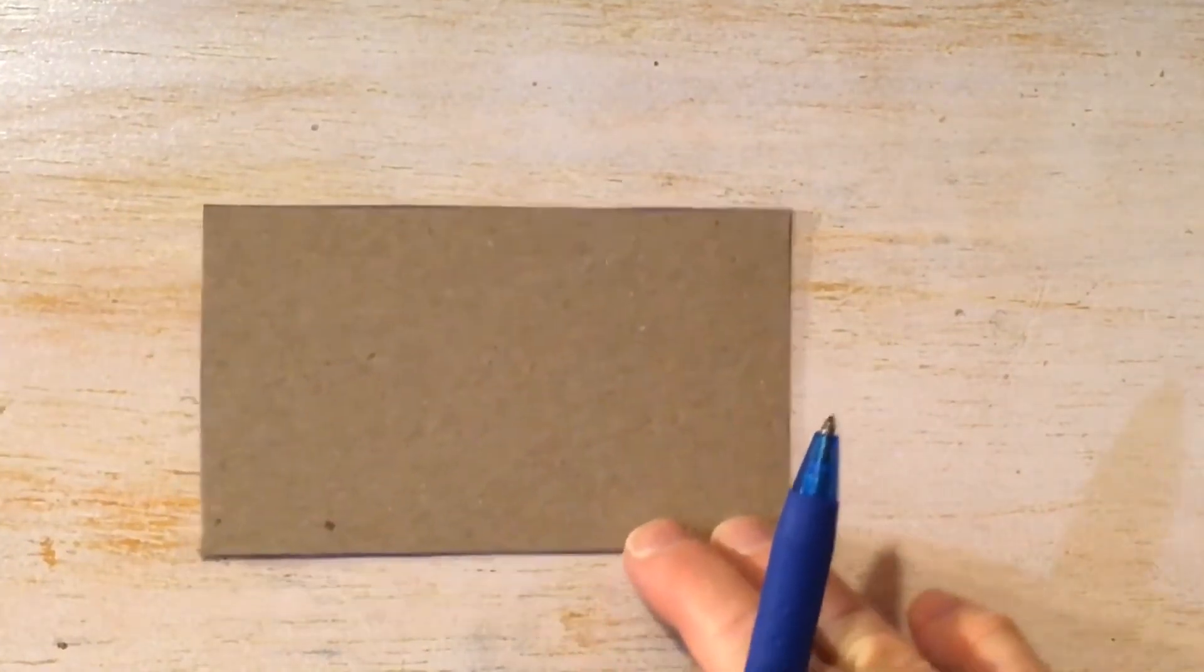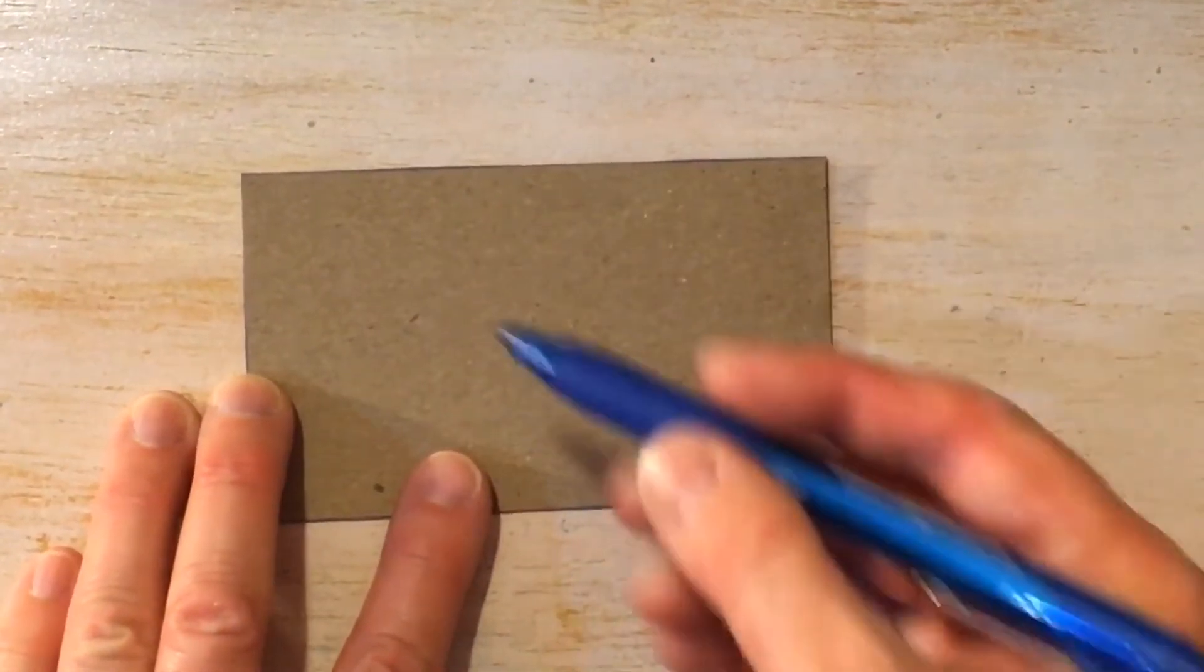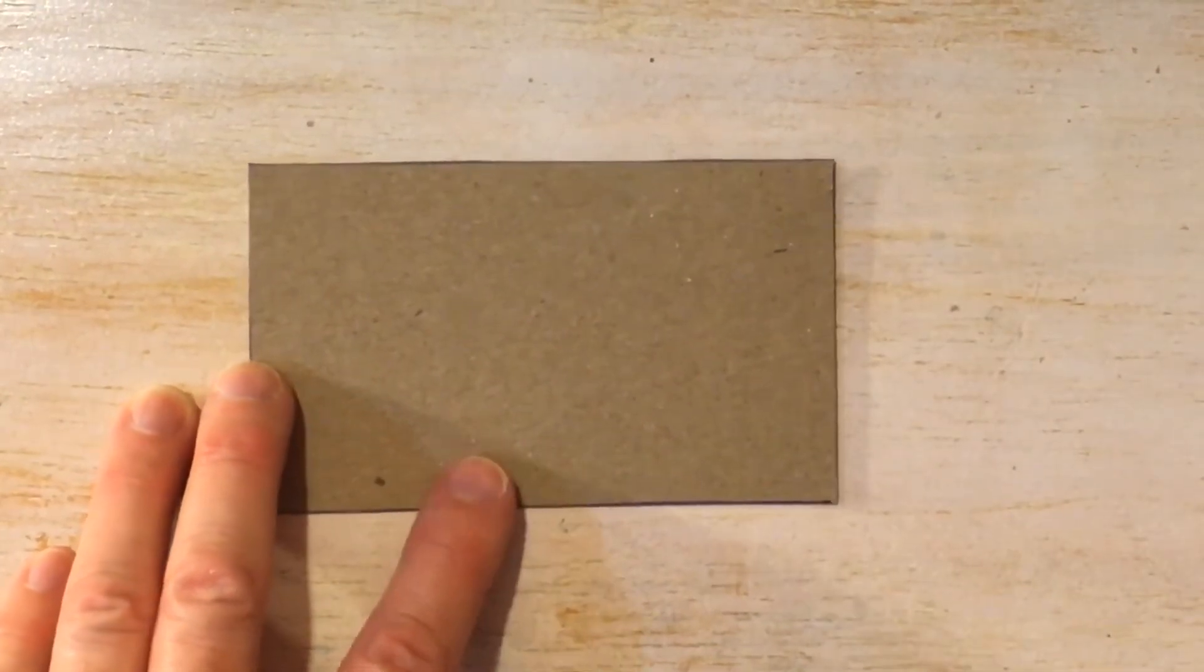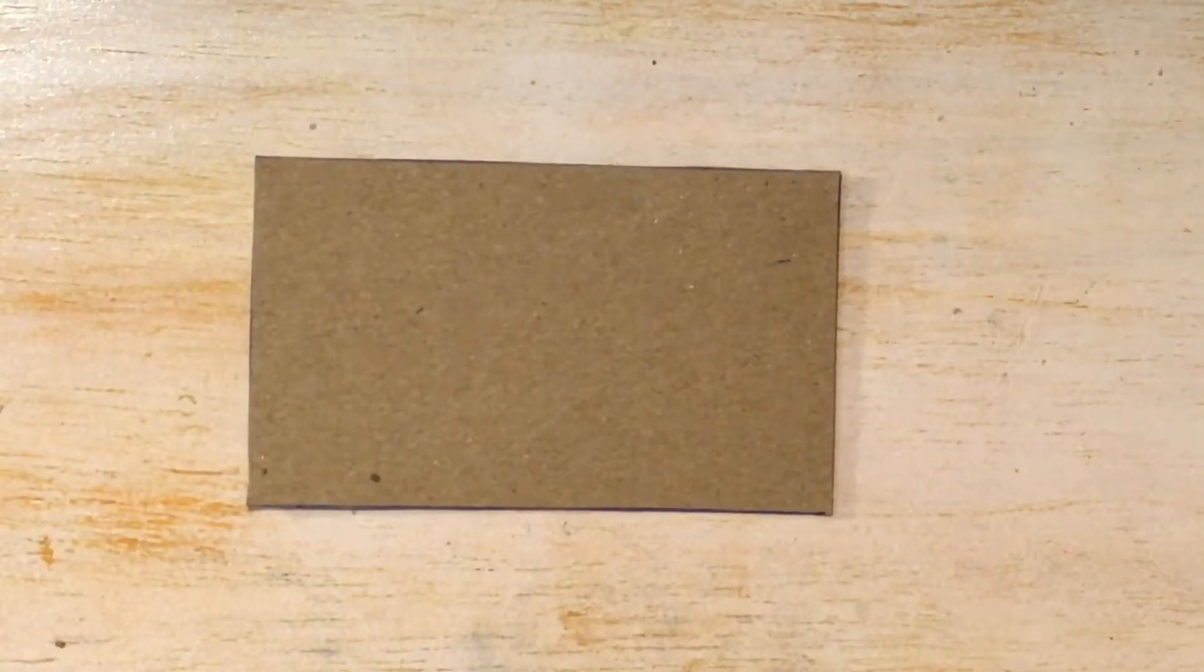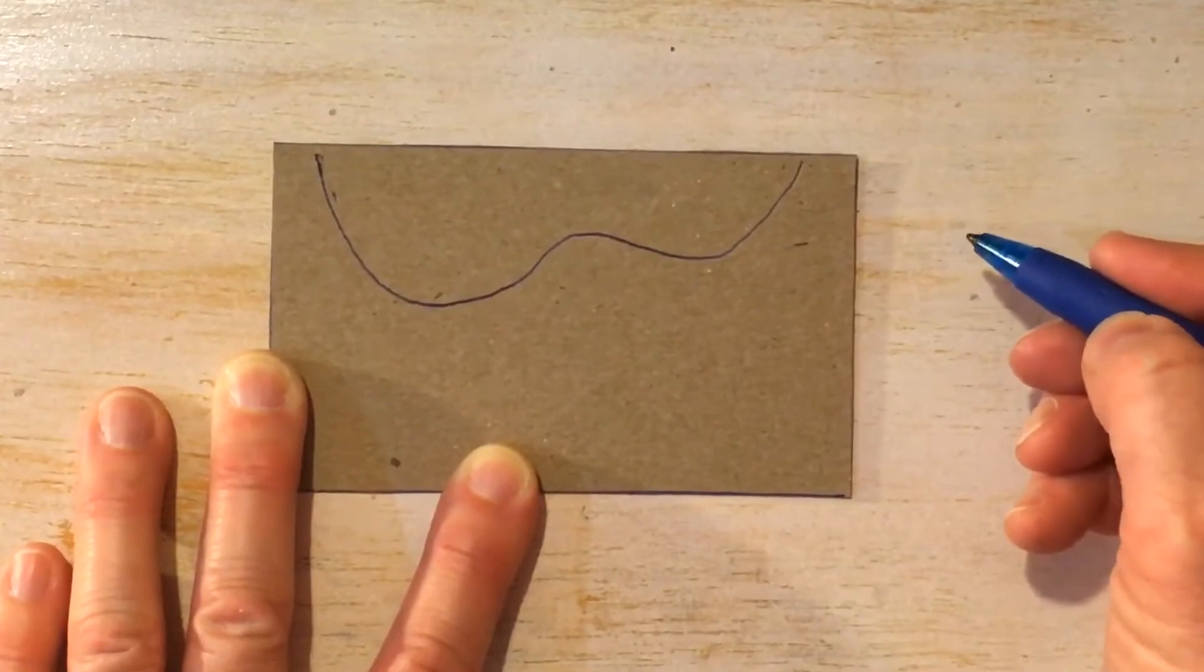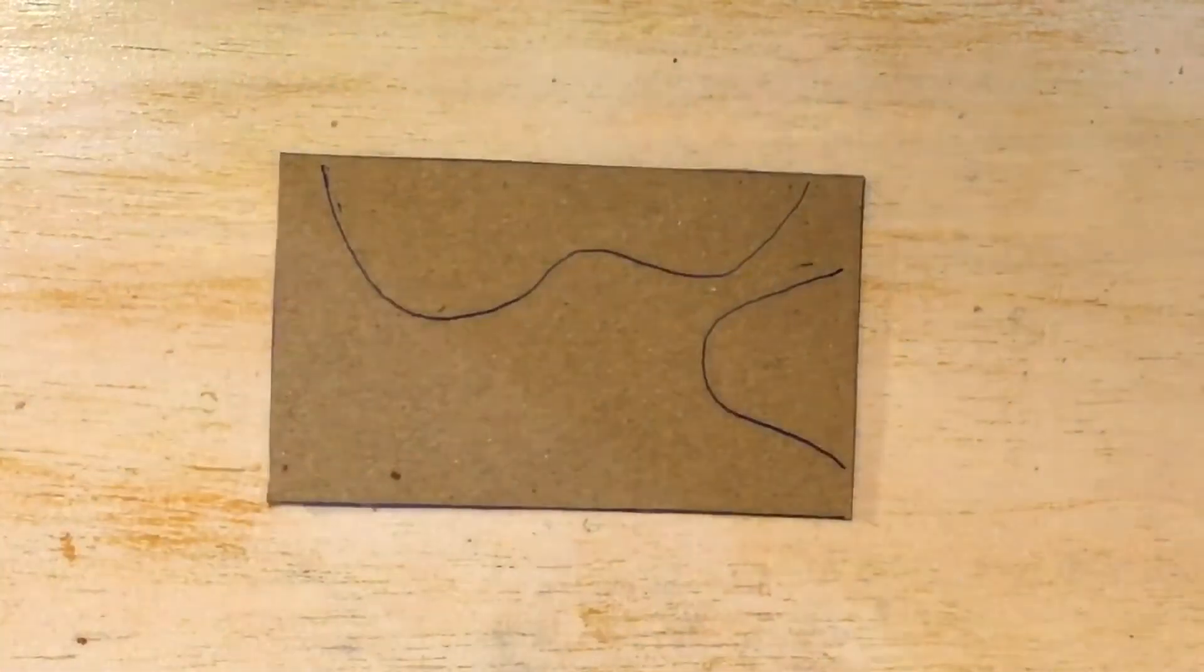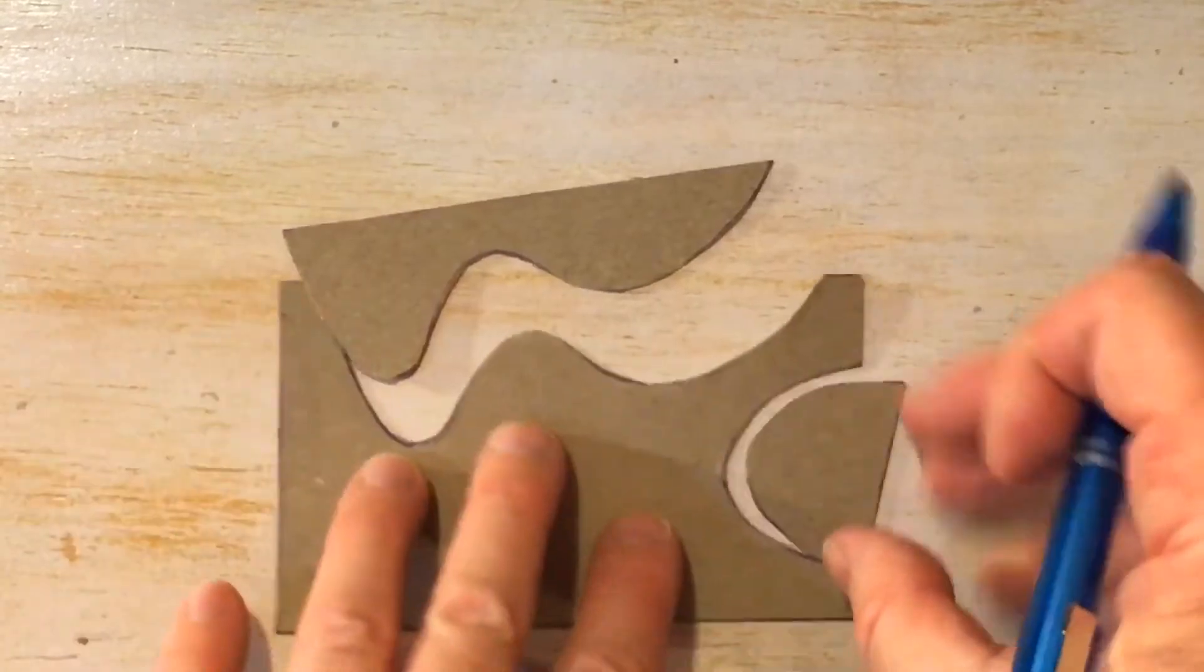Now what you're going to do with this smaller piece is that you are going to draw some lines on it and then we are going to cut the lines out. You're going to do some sort of mark across the top and then some along the side and we are going to then cut them out and maneuver them and tape them back on to make a tessellation page. I'll show you. First let's make the lines. I did just a simple wavy line there and a simple wavy line there. Now I have already got one cut out so that you don't have to watch me cut it all out.